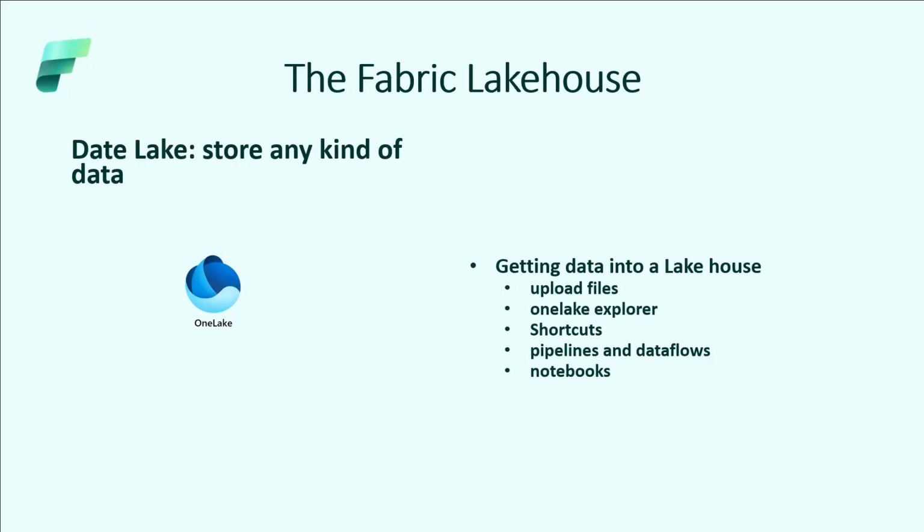The Fabric Lakehouse is data lake storage. It can store any kind of data. As you have seen in the OneLake Explorer, you can upload files, so you can get the data by uploading the files. You can use shortcuts, or you can use pipelines and dataflows, where you can clean the data and get the data. And if you are using Python, you can get the data using notebooks also.